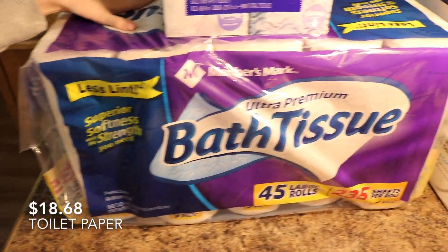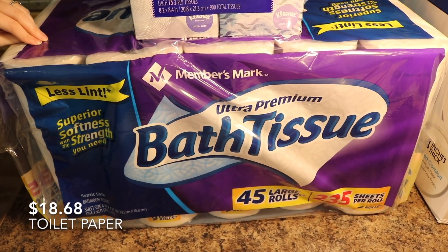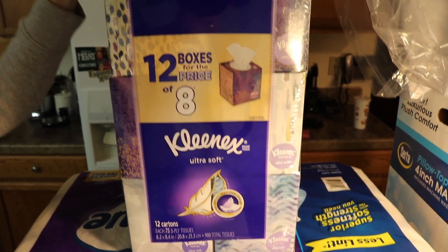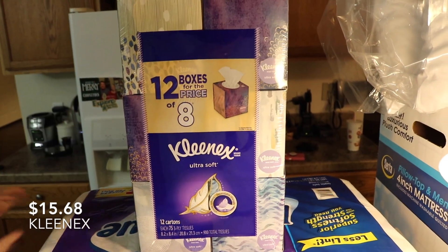The whole reason we actually went to Sam's Club was to buy this toilet paper. This is our hands-down favorite toilet paper — it's such good quality, especially for the price. It's really soft, nice toilet paper. My mom buys the Angel Soft, and when she comes to my house she's always like, 'you guys got the nice toilet paper,' and the Kleenex, because we were running low on that.